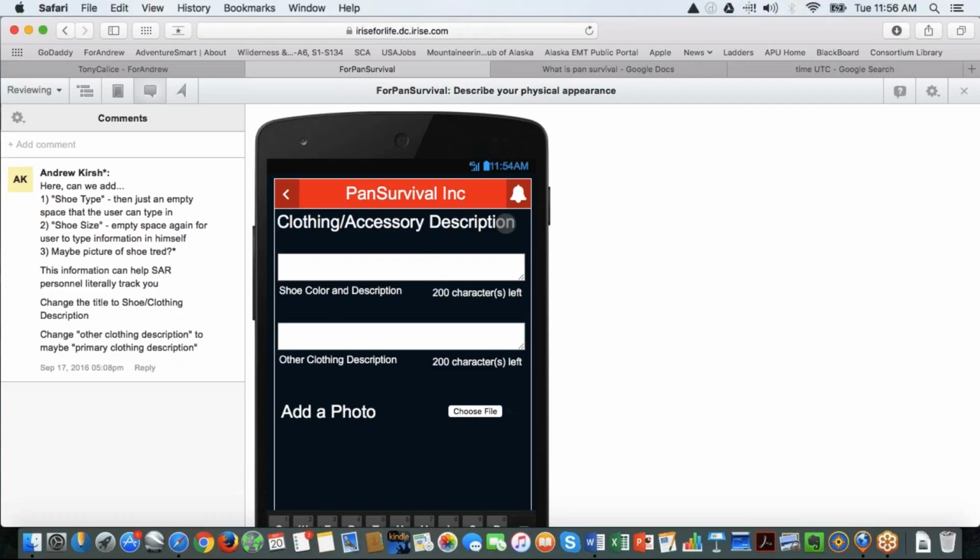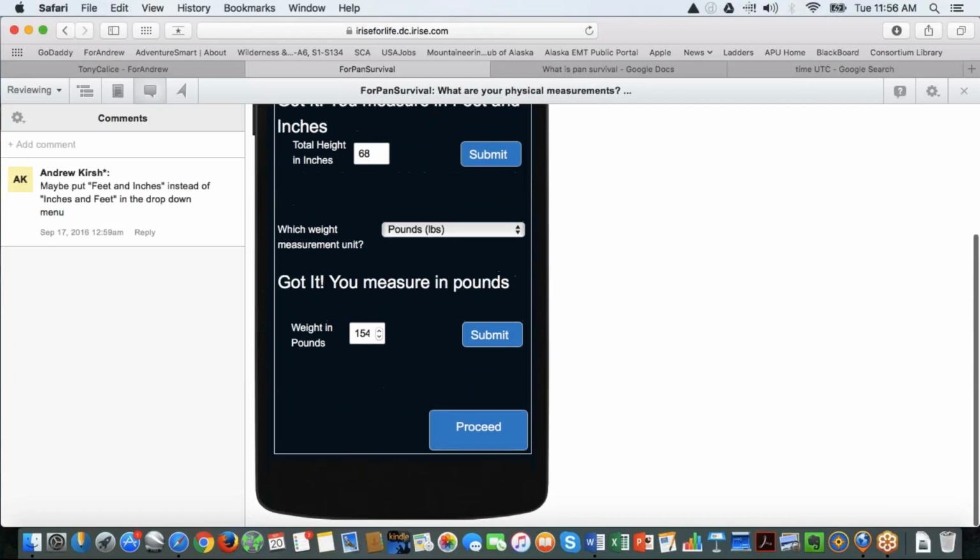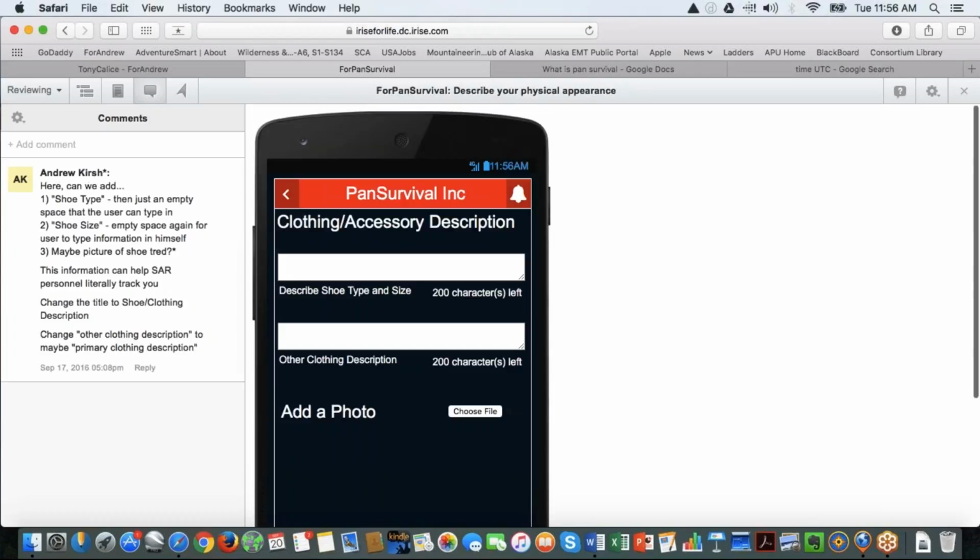If you hit that back arrow and get back to the top left. Gotcha. And then you can scroll down. That's obviously using the older one. So, describe shoe type and size. Yeah. And then maybe call it optional shoe photo. Yeah, that'd be great.